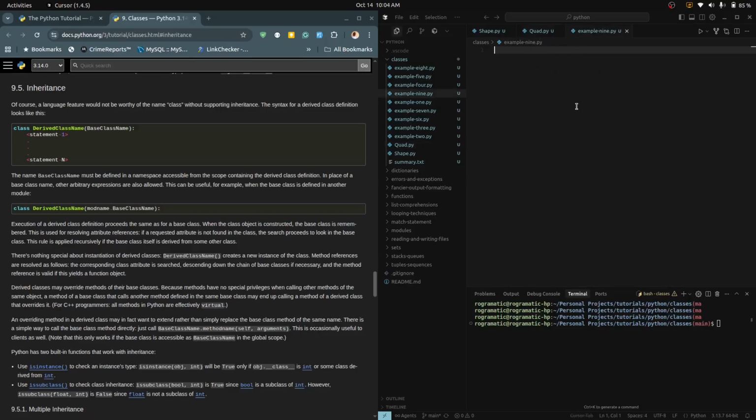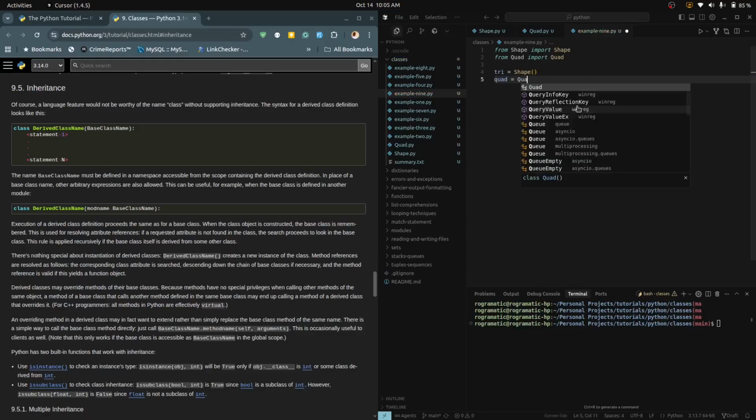In here we're going to say from shape import shape, and from quad import quad. Now we can define try as a shape, and we can define quad as a quad.